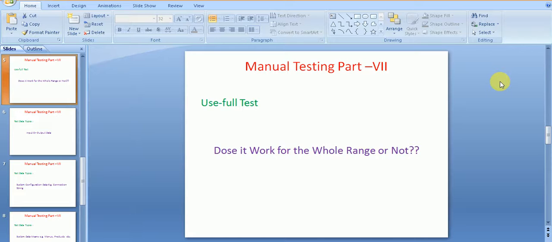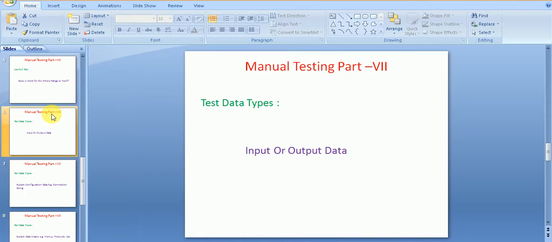Now, as we have already seen, there are several types of test data. We have seen what is input test data and we have seen what is output test data. Input test data is what you enter into the system, and this can be entered via the system UI, or maybe you can put the input test data in some external data source like a CSV file, an Excel file, or a database. And there is the output data, which you need to compare with the output of the system.